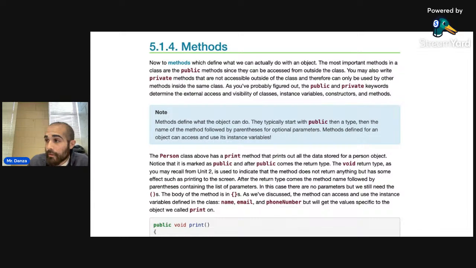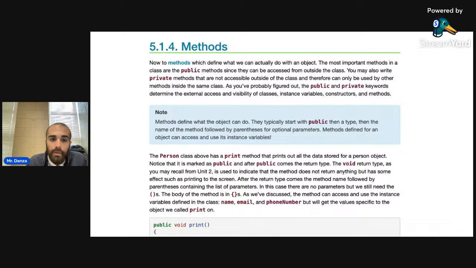All right, so if you write a method and it's private, it can only be used inside of that class. Why would you want to do that? We'll talk about that later. As you've probably figured out, the public and private keywords determine the external access and visibility of classes, instance variables, constructors, and methods.